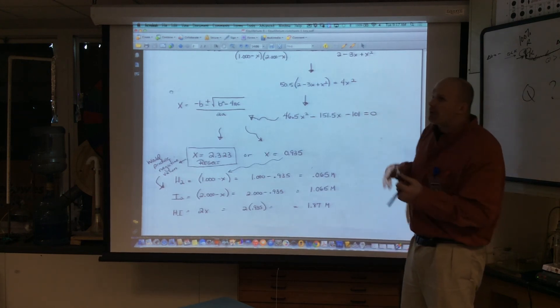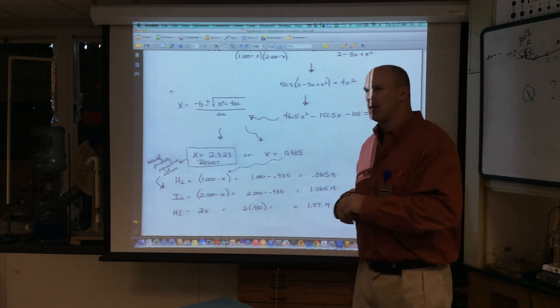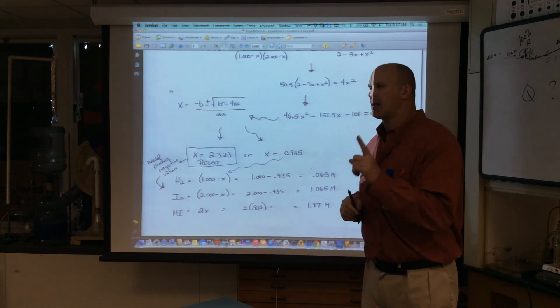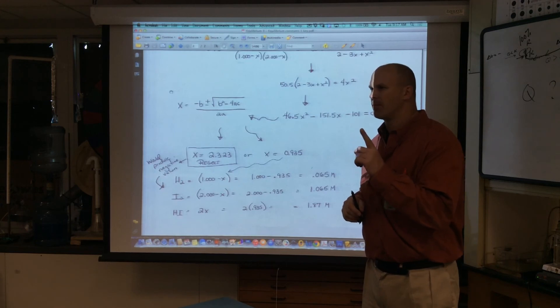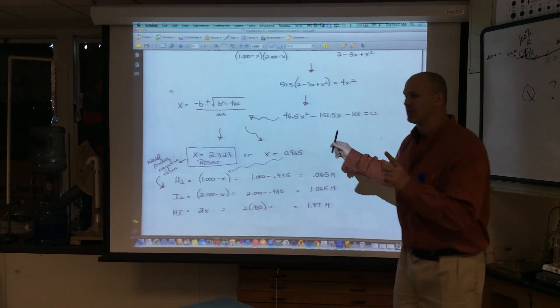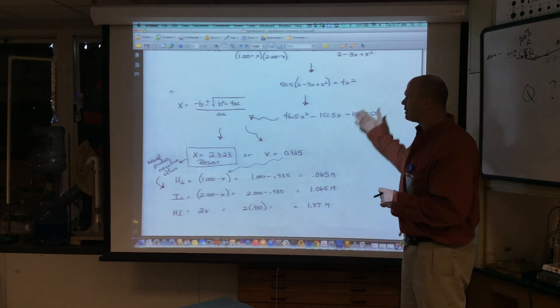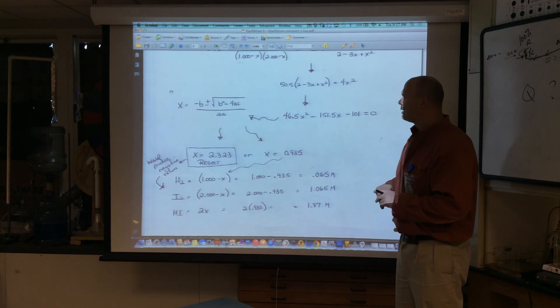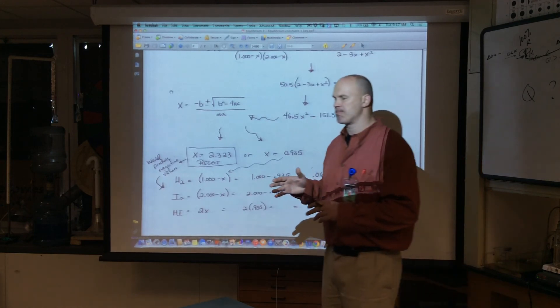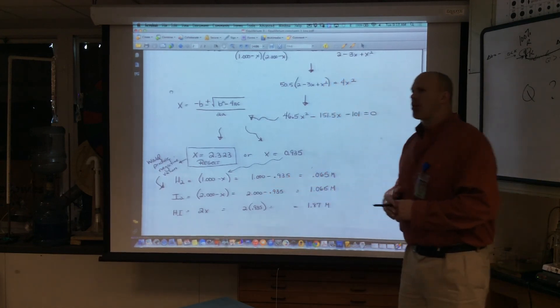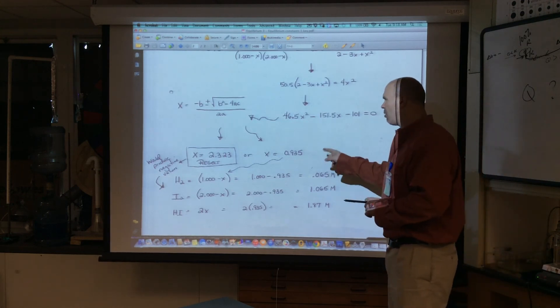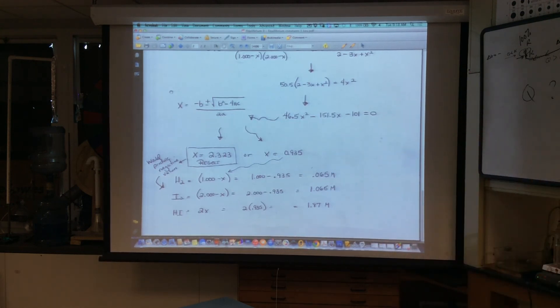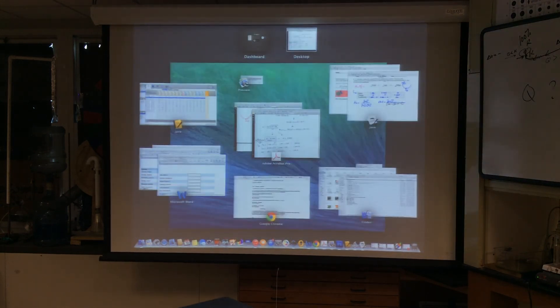Alright. Any case. We don't normally go this route in chemistry because most of the equilibriums that we care about are really, really tiny. So, therefore, there's a way to circumvent this. And I'm going to show you that once you guys get this done. By the way, this is posted. So if you want to make a little closer look, but if you want to get that down. So there's a way to circumvent this. So what I want you to take out now is equilibrium 6A. I'm going to show you an equilibrium problem with a small KEQ. Much smaller than this one. So let's take that out.